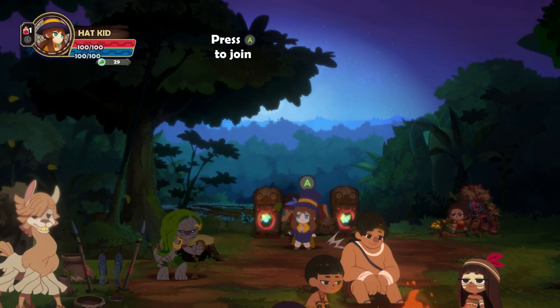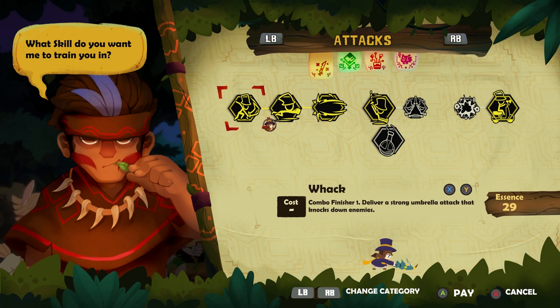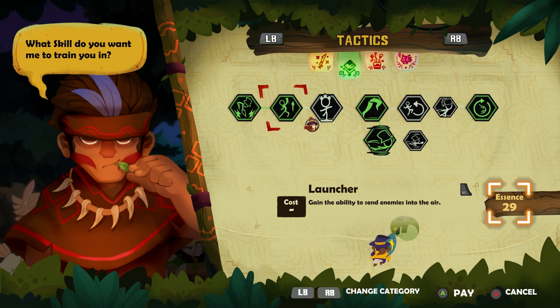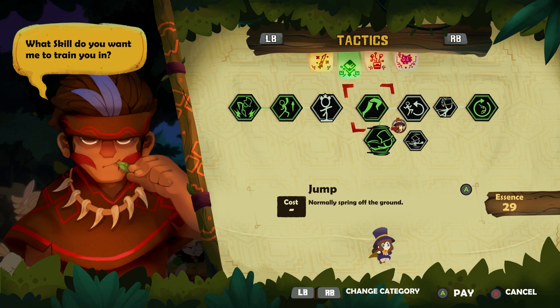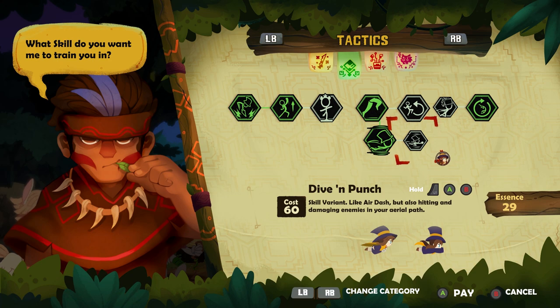Okay. Can I afford any upgrades here? Let's see. This is where we want to go and check all this stuff out. Then I'll do another one for you guys. So I have 29 essence to spend, and I have 3 different trees I could put it in. Ground pound, 25. It could slam on the ground. Okay, cool. Anyone I choose here, I won't be able to show because I'm going to do a different character.